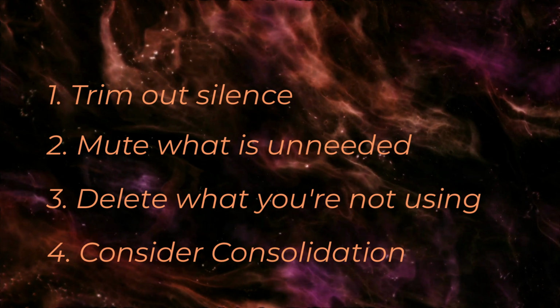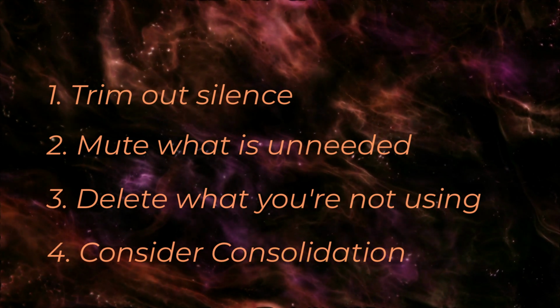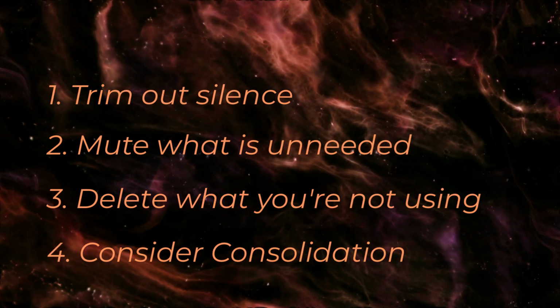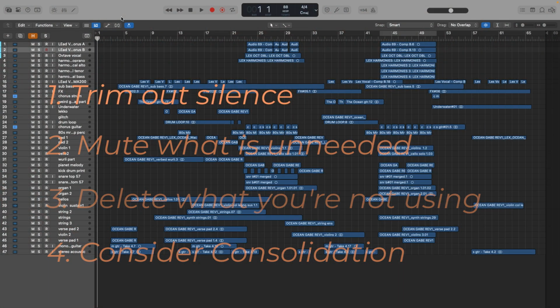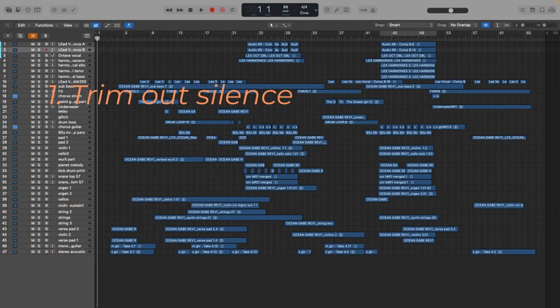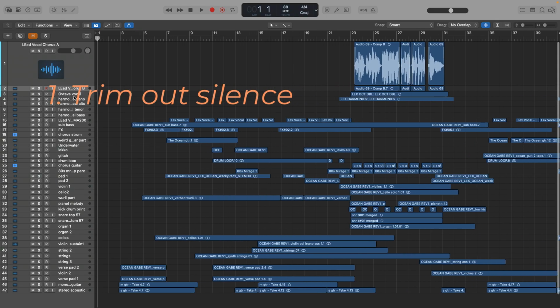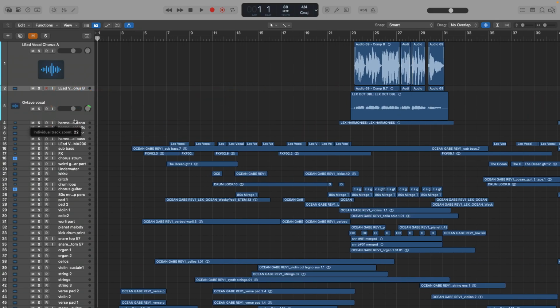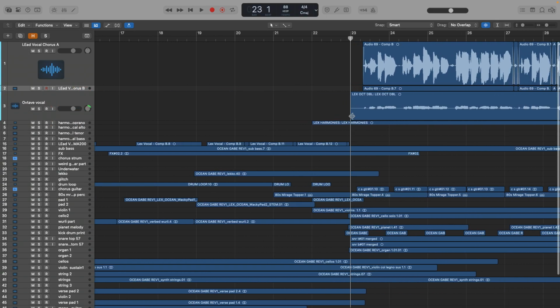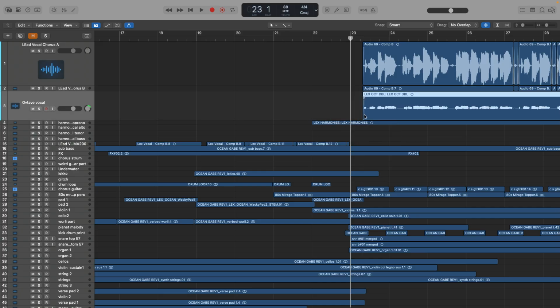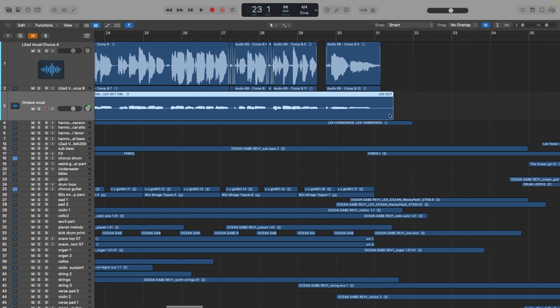So we're going to begin by trimming your audio files. You want to trim out what should be silence, where the files aren't actually contributing anything musical or useful to the mix. Now this is going to reduce noise and ambient hum in your mixes, but it's also going to make it visually easier to make out where each instrument comes into play.